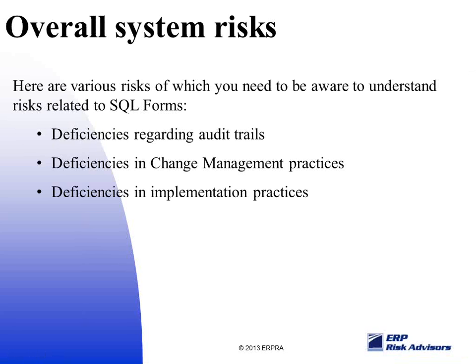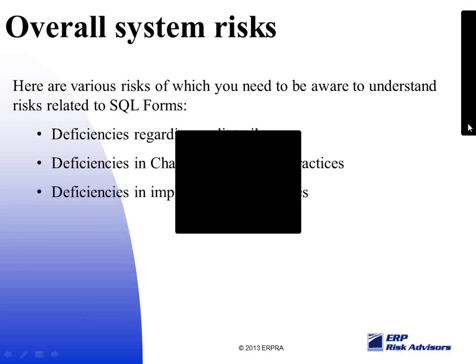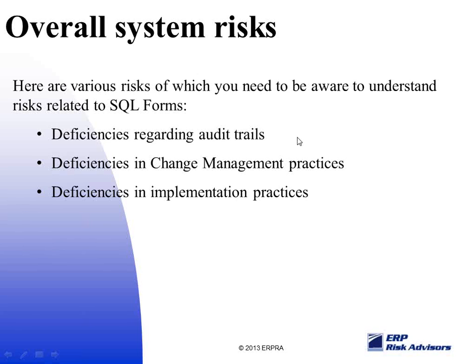I wanted to start by talking about some overall system risks. These are topics I talk about quite commonly in webinars, so people understand them in the context of overall security risks. Three of my favorite topics: deficiencies regarding audit trails, deficiencies in change management practices, and deficiencies in implementation practices.